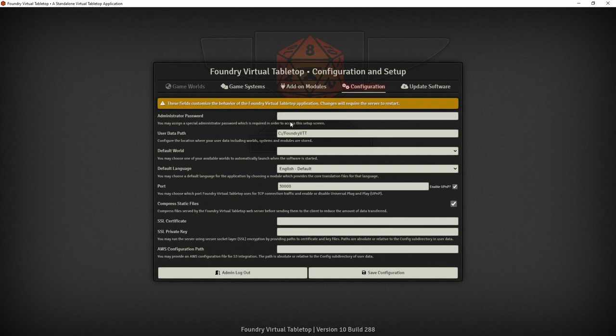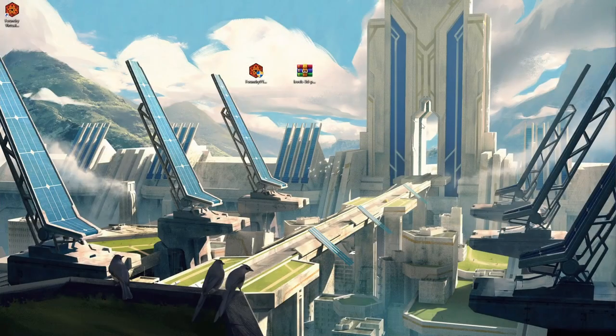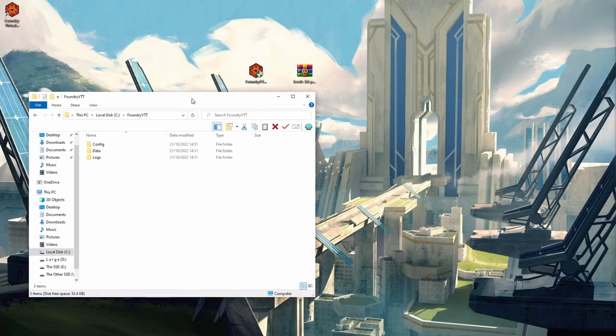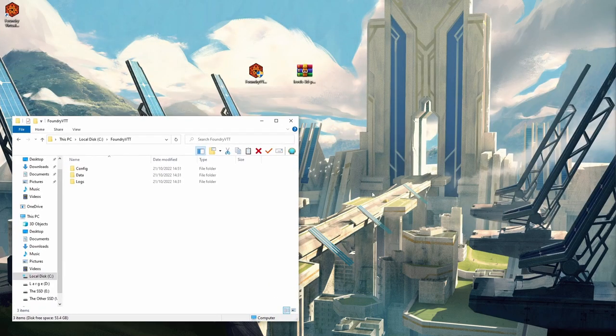If it's not a fresh install, you can move it, but if you've ever manually imported anything to Foundry, you'll need to move those files over to the new location yourself. Either way, the process for actually installing 3D Canvas is the same. So, once you've made a note of where that folder is, or just moved it, close Foundry, and then open up the folder in Windows Explorer. In this case, over here, C, FoundryVTT. You should find a config, data, and logs folder in there. Go into data, and then into modules.